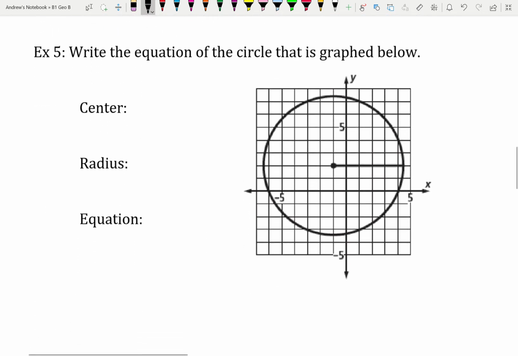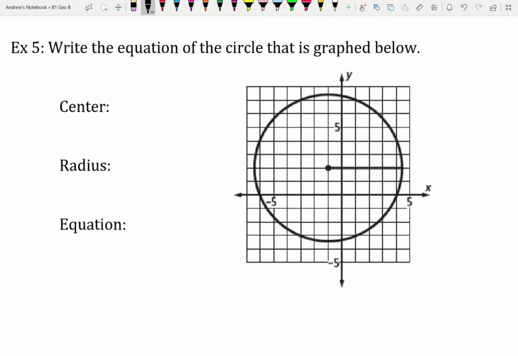And let's try another one of those out. So again, first things first is we got to find the center. Well, bam, there it is. Oftentimes, it'll give you what the center is, or else it's a little bit hard to figure out. And so in this case, it looks like all my boxes are just jumping by 1, so nothing funky going on there. So the center point looks like it's at -1, 2.